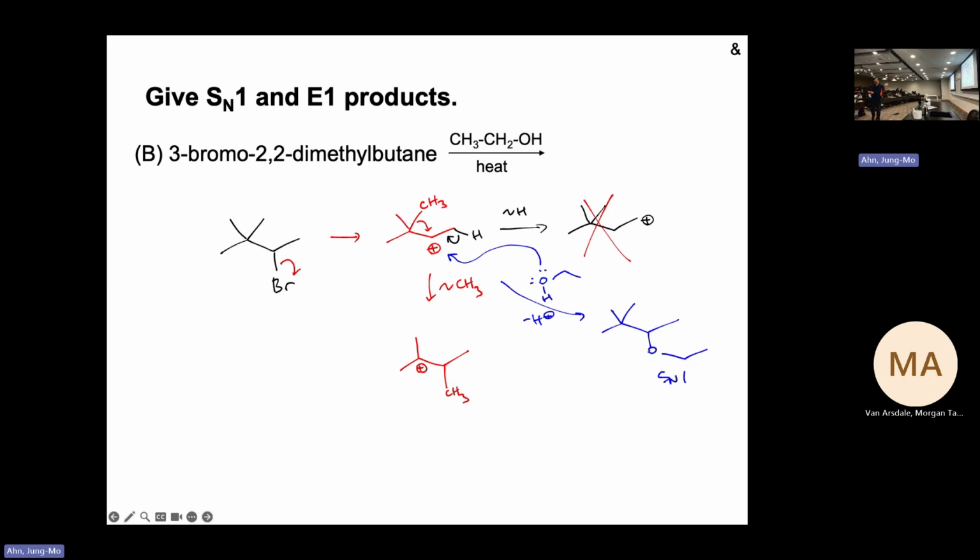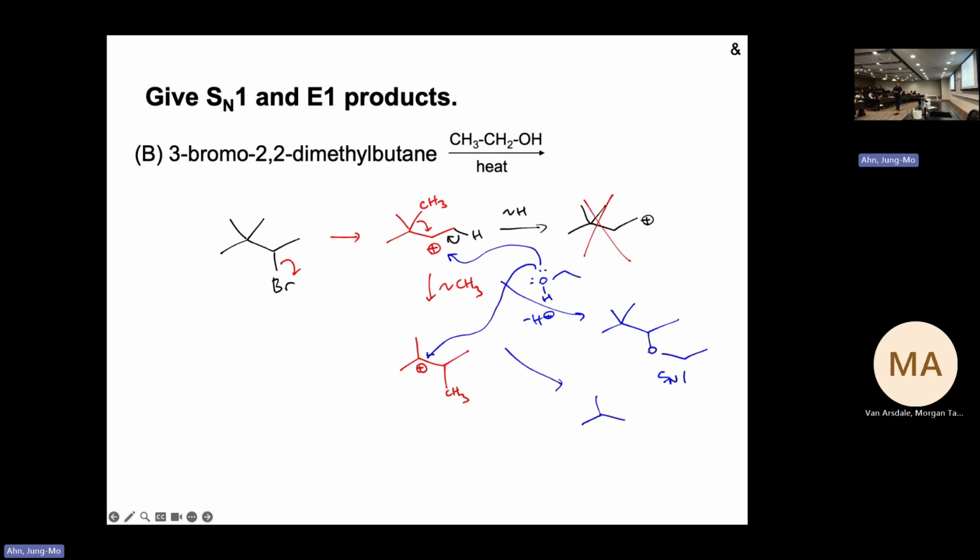It automatically rearranges, but that means it takes time to move the carbon. Even the hydrogen shift takes time. The carbon shift takes even longer. So those two will kind of hang in the solution together. We got the majority this way, but you still have the minor carbocation there. So if you are asked to get all the products, then you are still supposed to think about the minor carbocation before the rearrangement that may go through the SN1 reactions. And that can also go for E1 elimination too.